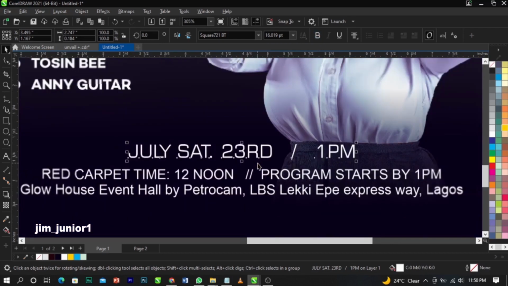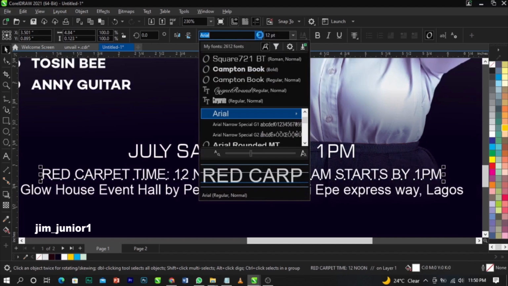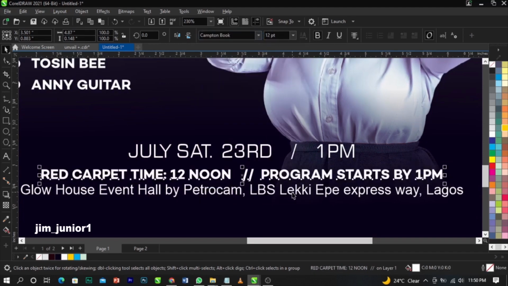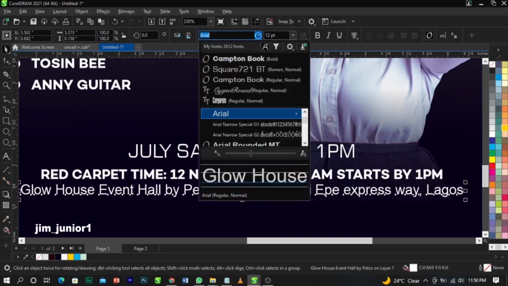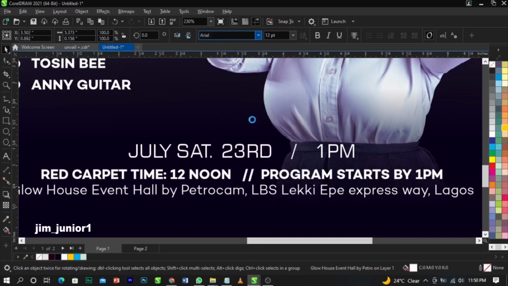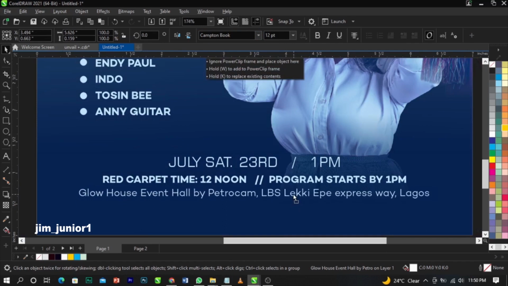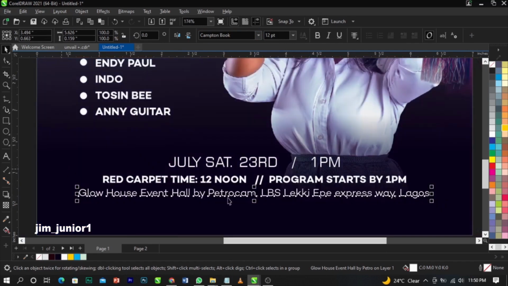All right, so the next thing I'm going to do is come over to this and change the font, then change the font of this one. All right, so basically I'm going to select this and reduce it.